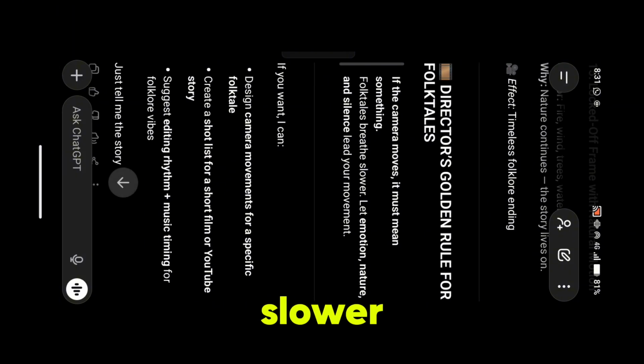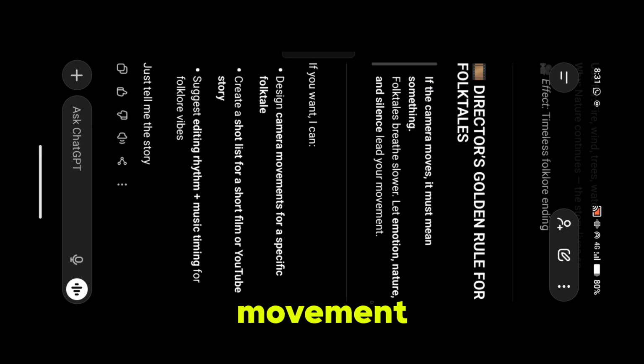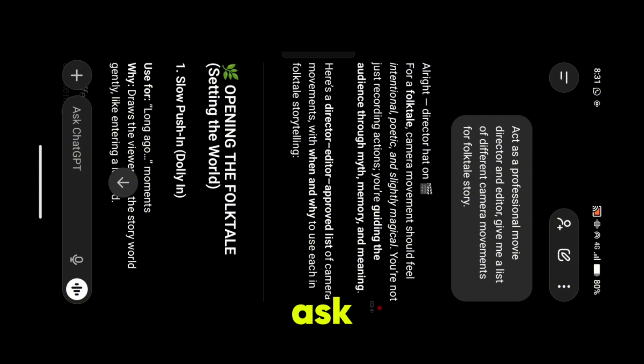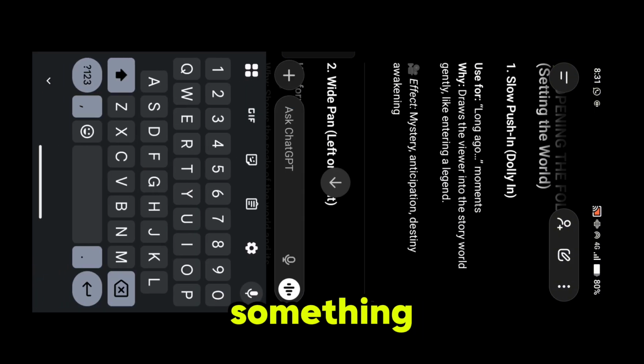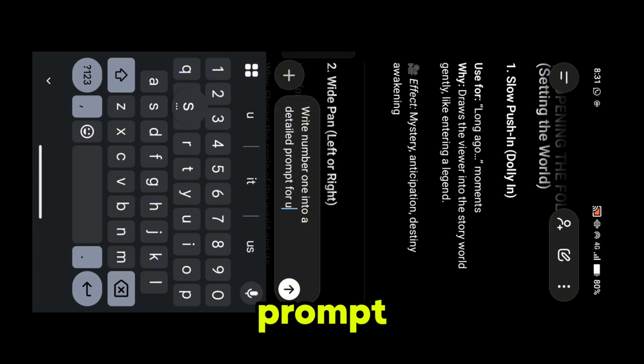Folktales breathe slower. Let emotion, nature, and silence lead your movement. That is how to ask ChatGPT for camera movement. Let's say: write number 1 into a detailed prompt for use.